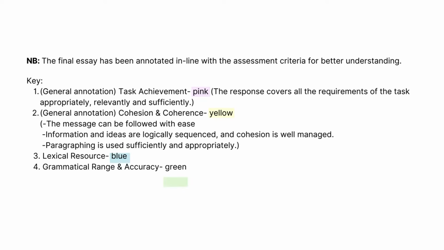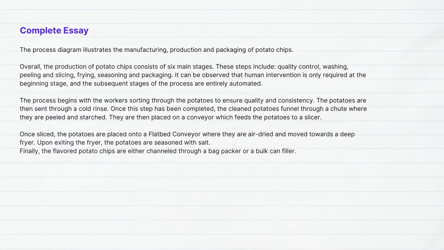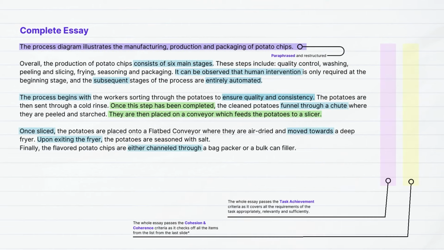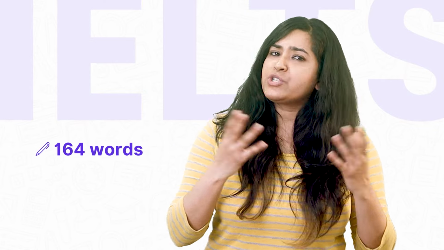Okay, this doesn't look too bad. We've included some lexical resources and cohesive devices which will definitely improve our score. Let's see what this looks like put together. Hey, this looks pretty good to me. This answer has come around to 164 words, which is great. We also have well-defined paragraphs and have answered the question, adding to our task achievement score.